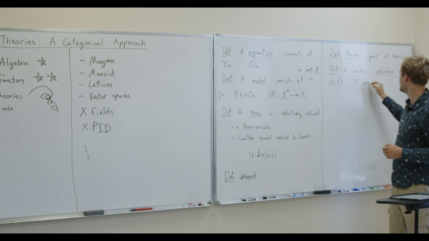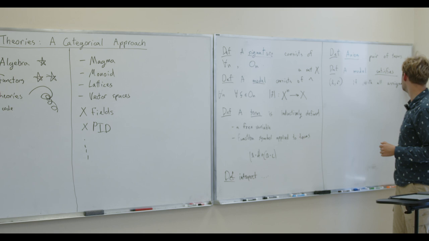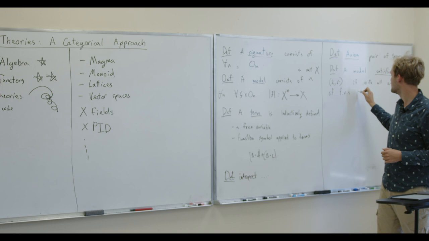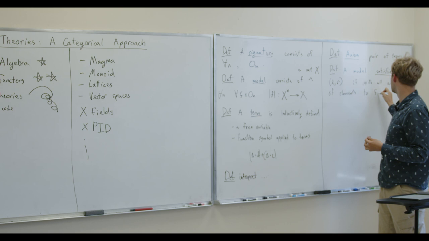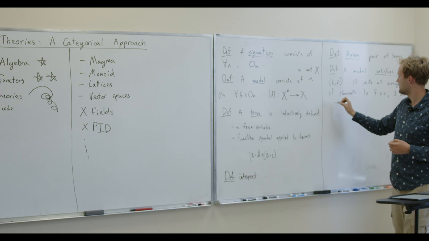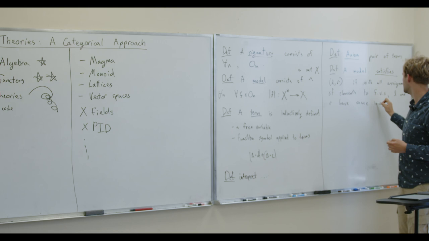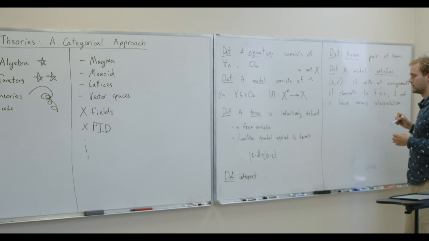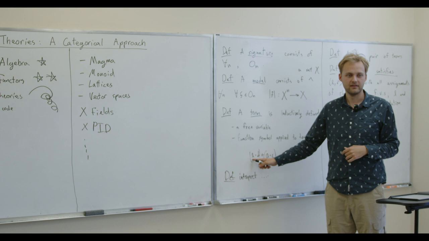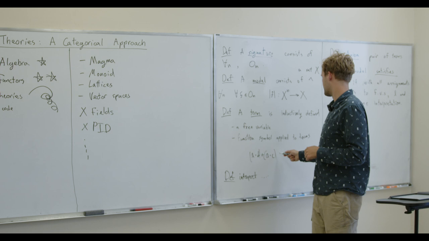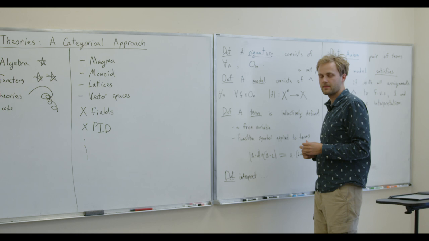for all assignments of values to the variables, L and R have the same interpretation. So we implicitly quantify over all choices of ways to assign actual values to A and B and A and C, and then we could, for instance, require this to be equal to A times B plus A times C. This would be the distributive law for a ring.